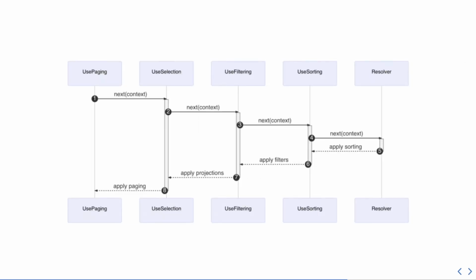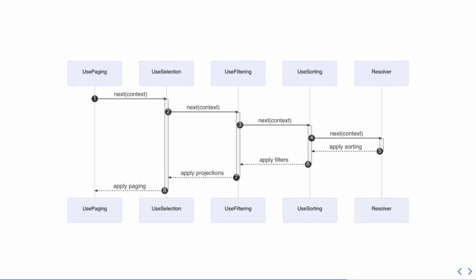Okay, how does it work actually? We saw these middlewares, and I said middleware order is important. That's because middlewares form a pipeline. Basically, each field in GraphQL can have its own pipeline.